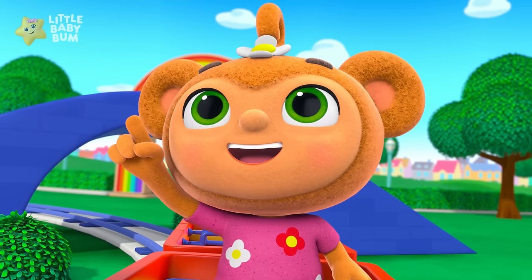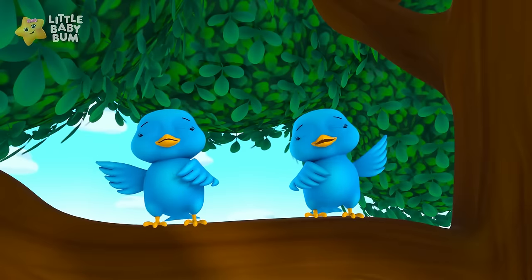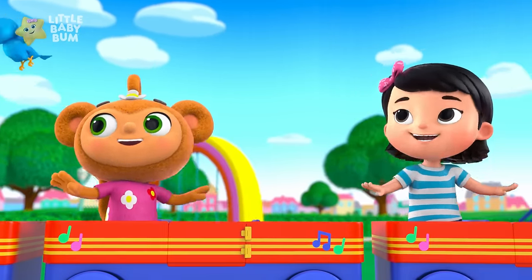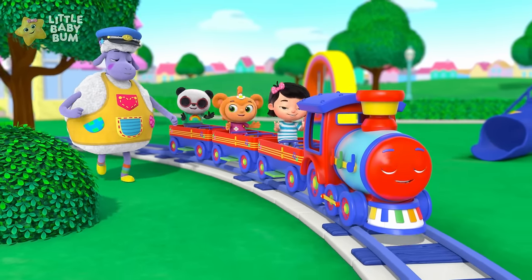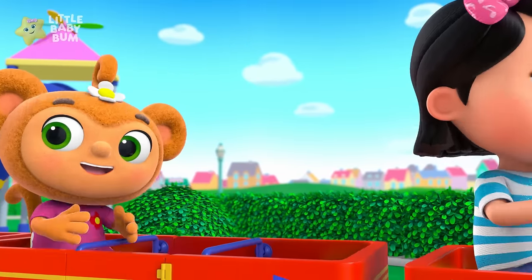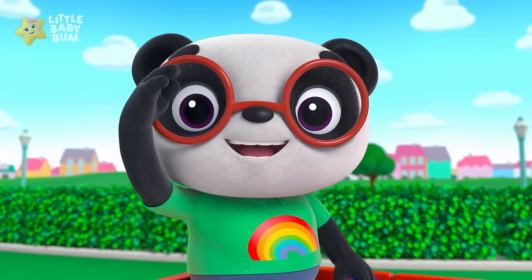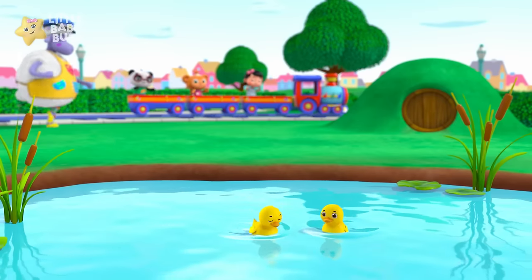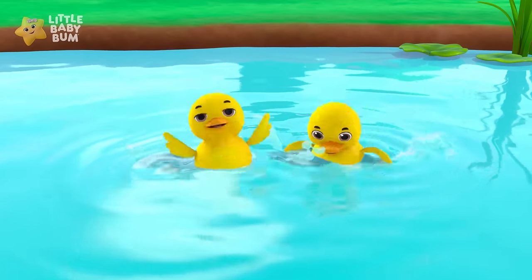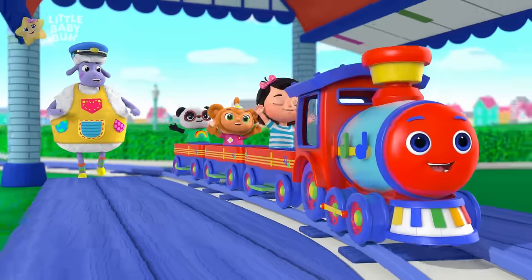I just don't know. A lovely tree with some birds that tweet. Watch them go around. See how they fly. Down by the park. Down by the park. Toot toot, let's go. Toot toot. What will we see? I just don't know. A lovely pond with some ducks that swim. Just look at that. Wiggle and quack. Down by the park.